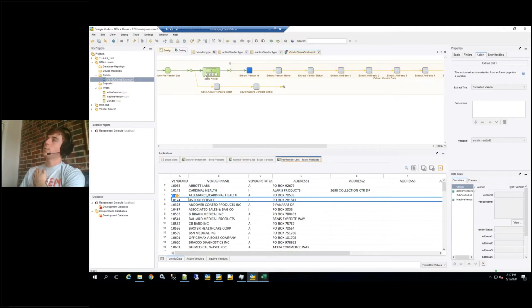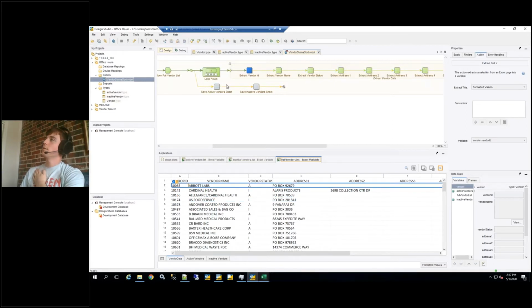So to jump back to where we were, I'm going to reset this to the first iteration. I'm going to click Pass Vendor ID, and this is something I want to show you here. We're looking at our vendor variable over here in the variables pane, and you can see that as we click past the extract vendor ID step, the 135 vendor ID here was actually set from that first row. So this vendor variable is going to update for each iteration of this loop. So as we click past vendor name, you'll see Abbott Labs get populated here, and then the address info.